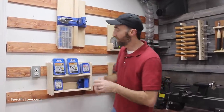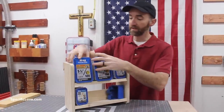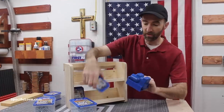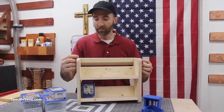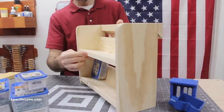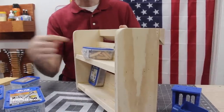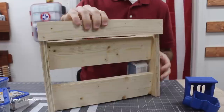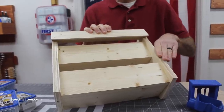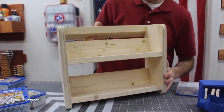Now that we have a wall-mounted jig, we need a way to hold some of its screws and accessories. This is a relatively simple design. I have a double set of shelves here to hold some screws and some of the additional pieces from the jig. On the sides I just used some plywood to give it some strength and some 1x4s for the shelving. It is a slight angle — about 10 degrees — so that things sitting on it won't slide off the front. The back just uses a cleat that runs across, and the sides act as a barrier against the wall to hold it nice and firm.